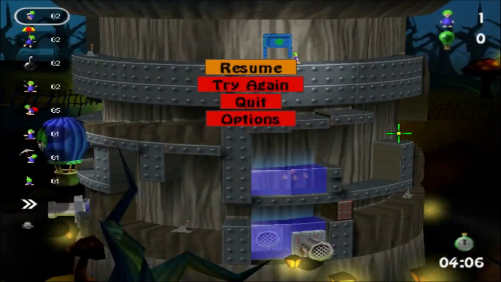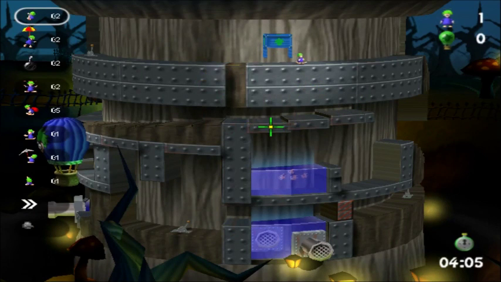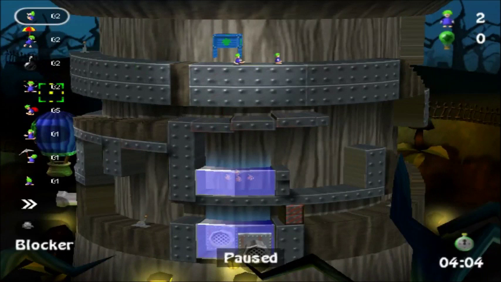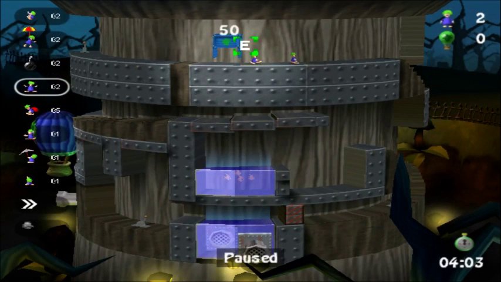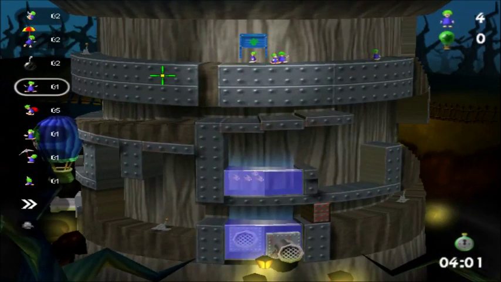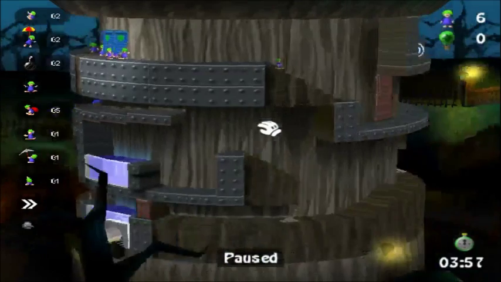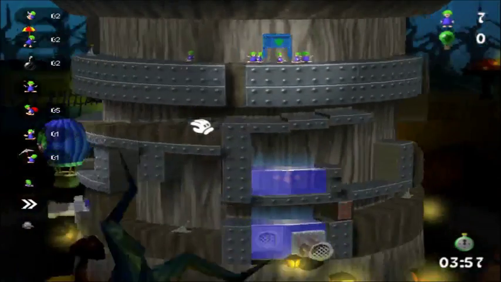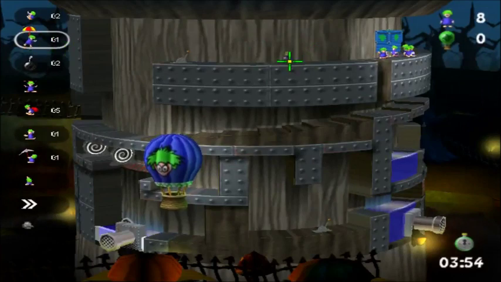Whoops. Zoom. Resume. I did not want to turn that down. So we're actually going to do the standard two-blocker trap, but we're also going to let one guy go over this way. Okay. You are going to dig. You're going to be a floater.